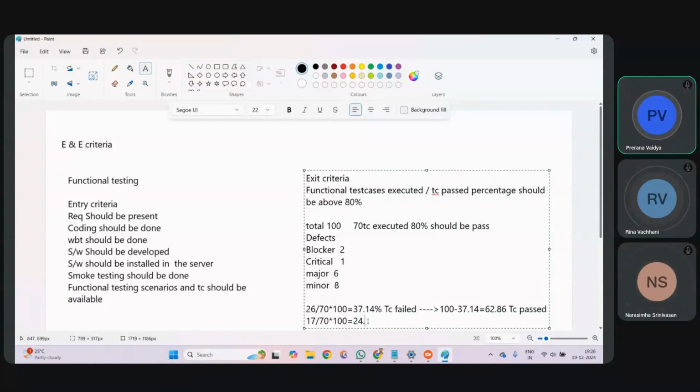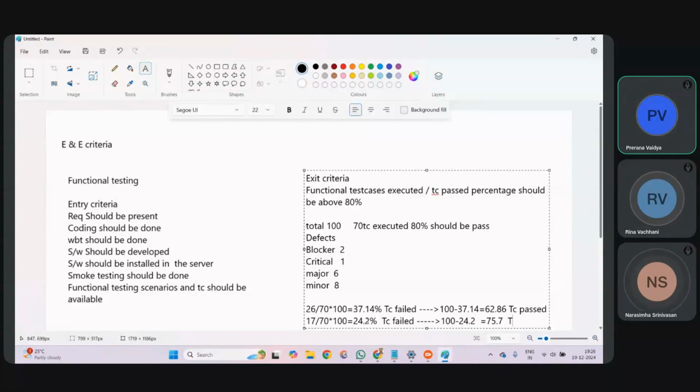Let me take 24.28. So 24.2% test cases failed. If you want to make it 100 minus that one, how much? 75.7. 75.7% test cases passed.